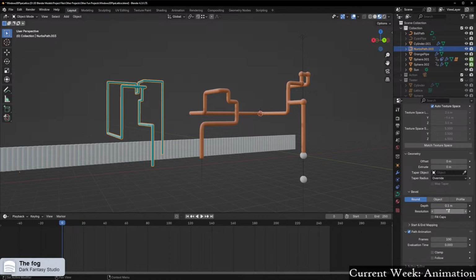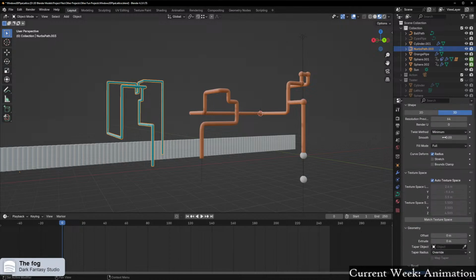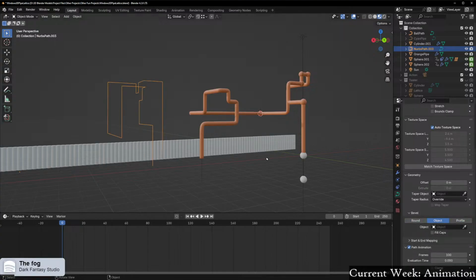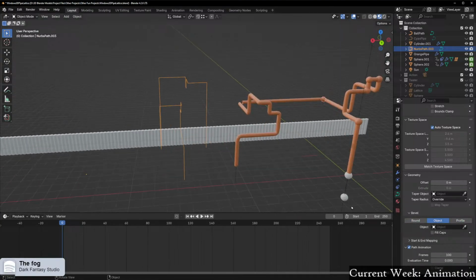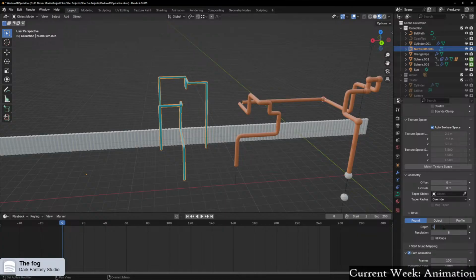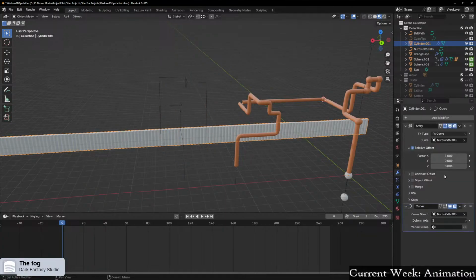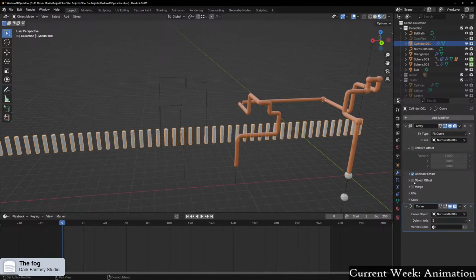Just remove that for now, I think. So if I just set that to 0. Now, it's not relative offset, is it? It's like consistent offset.